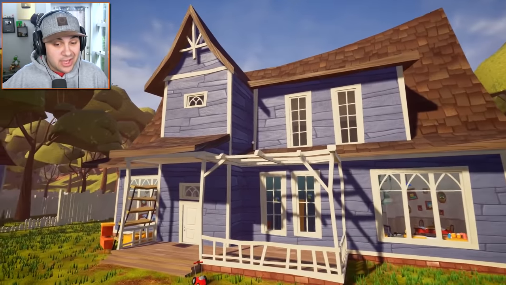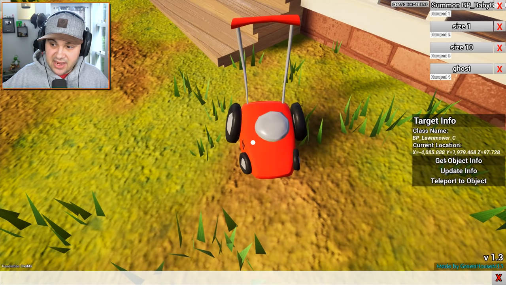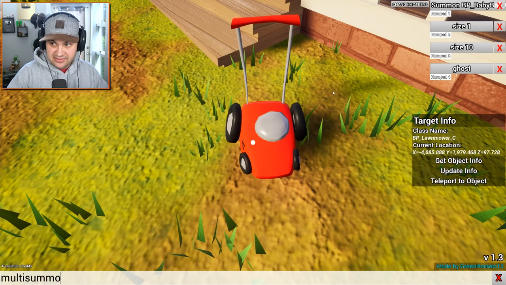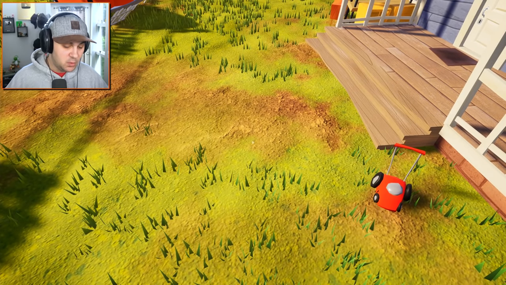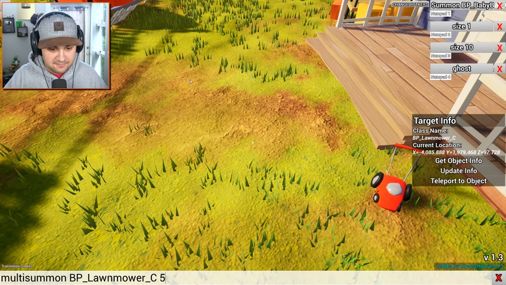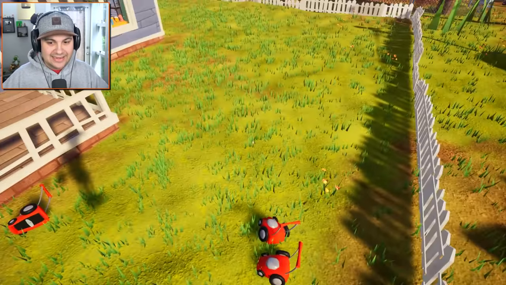And of course, we can do it with other objects too. So like for instance, a lawnmower. Let's get the object. Okay, so it's lawnmower, simple enough. Probably could have guessed that. And then let's do a multi-summon BP_lawnmower_C. I forgot to actually put in the number. I am a fool. 5. We want 5 of them. Now let's try. Yeah, okay, that worked. Yep, okay. It's raining lawnmowers.